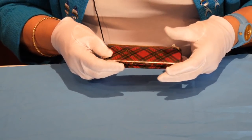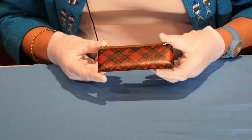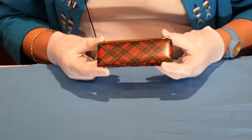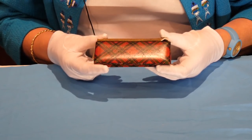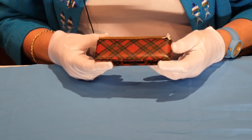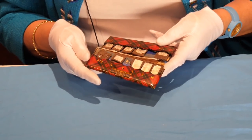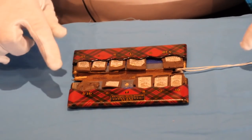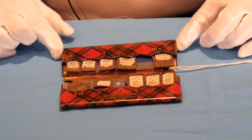This is obviously our number of that object, and that's how she closes. And then one more needle case I want to show you. This is what we're calling tartan ware, and there were a lot of Scottish souvenirs in various tartans, because tartans became very popular in the 19th century, and every clan had invented its own tartan. And I'm sorry if that offends anyone, but they really did in the 19th century invent them for their own clan and call them by what they wanted to call them. And I love tartans and love studying them. And as you might imagine, Montgomery, we do have our own tartan. You can see on the inside of this particular case that all of the needles are numbered. You can see the numbers on the top and on the other side. And I just thought it'd be fun to show you that little tartan ware piece.